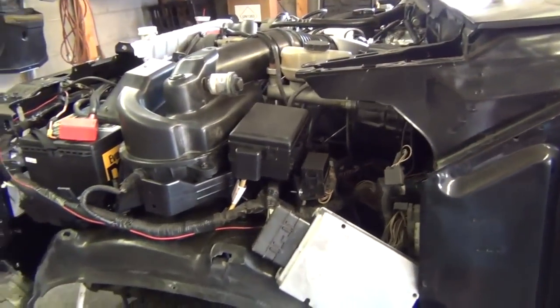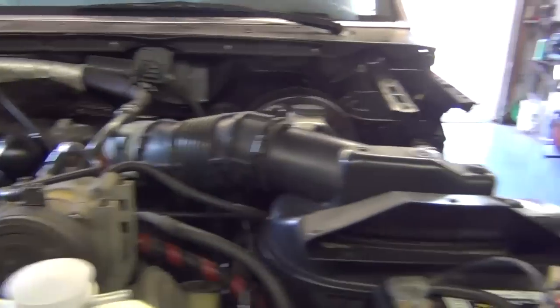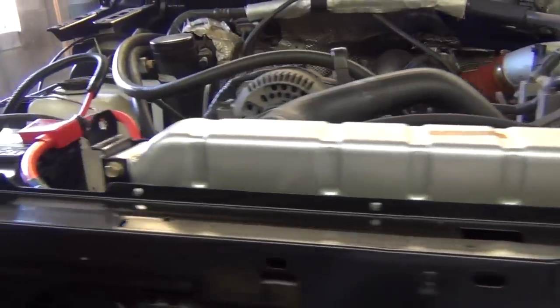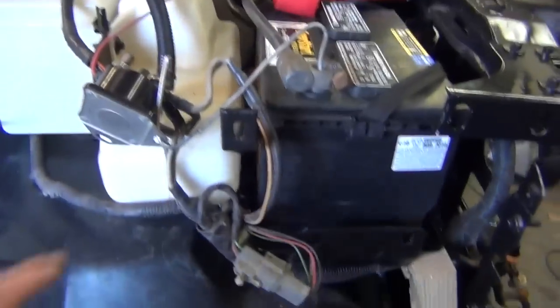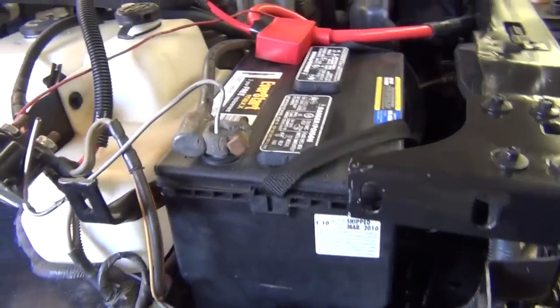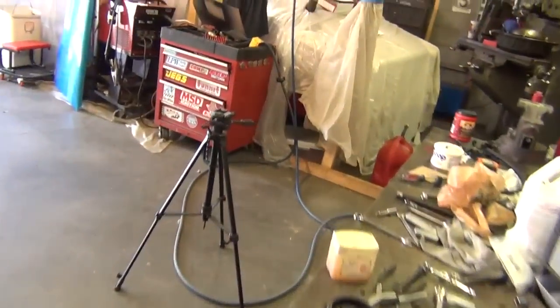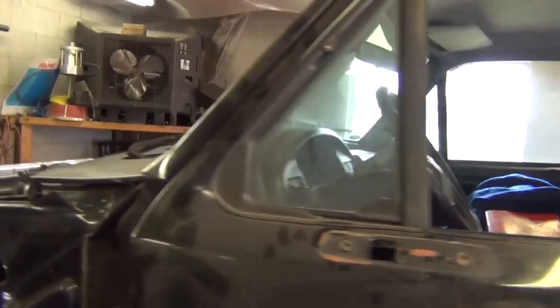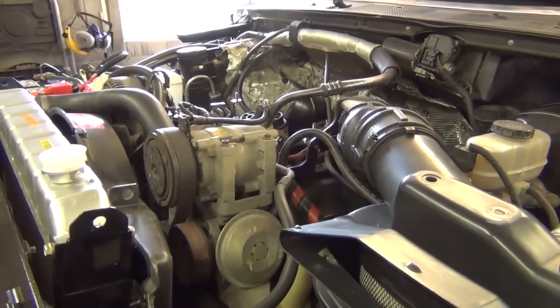I've got pretty much everything else hooked up since my last video. I went ahead and got the fuel filter in, put the air cleaner on, all that duct work back on, hooked up the radiator hoses, made sure the engine would crank — and it did. Had to ground my solenoid; I'm going to make something a little bit better for that. Your solenoid has to be grounded — usually it's bolted to the fender — or they won't crank. Everything seems like it's going to work. The wait-to-start light clicked on, you heard the relay kick the glow plugs off.